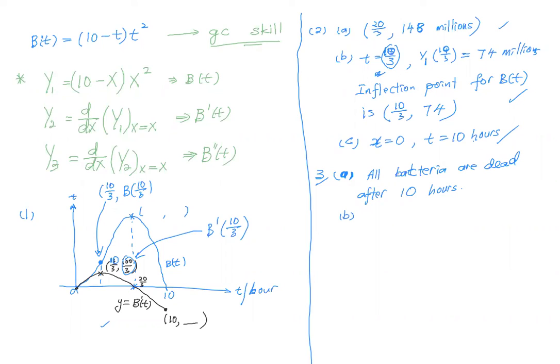Whatever. Okay, so let's go to the next one. The maximum number of bacteria expected to be found in the sample. What is the maximum number of bacteria to be found in the sample? Yeah, Jensen. 148 million. Yes, so this is the maximum value. 148 millions. So all these questions will be 1 mark questions.